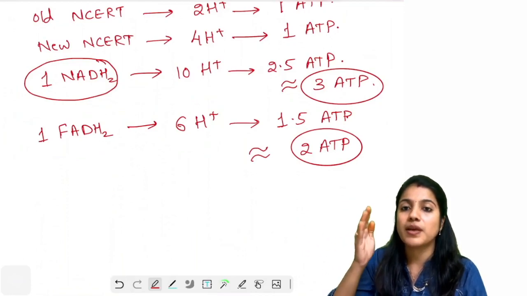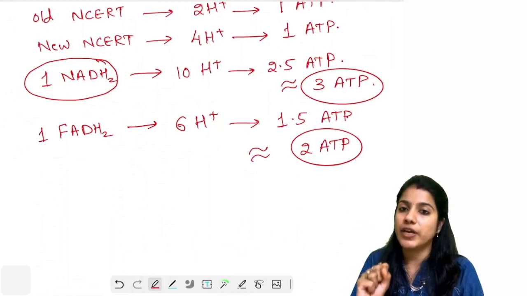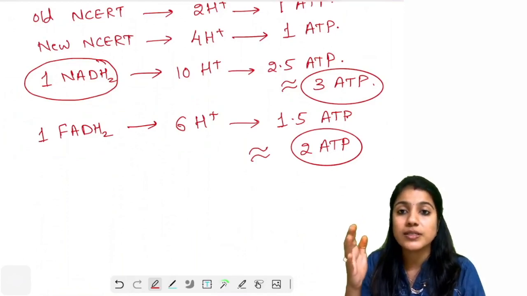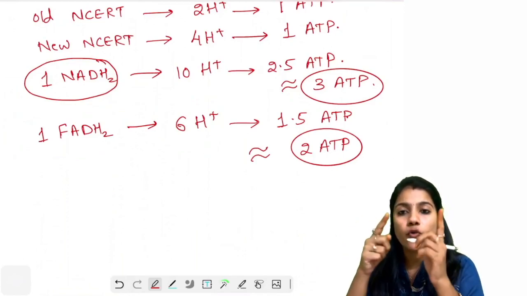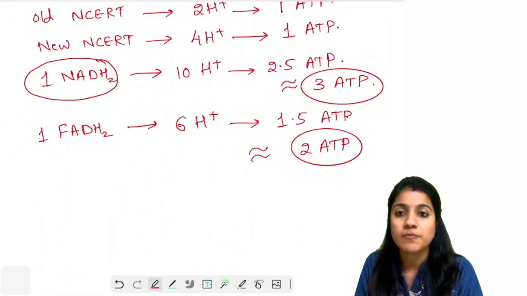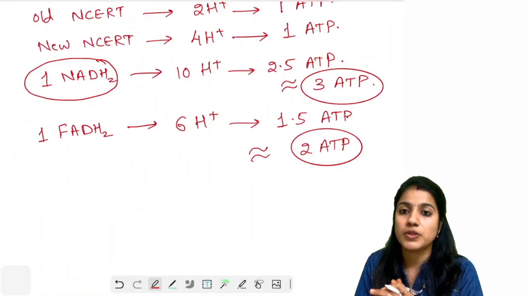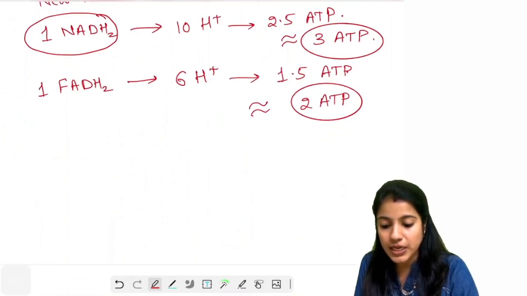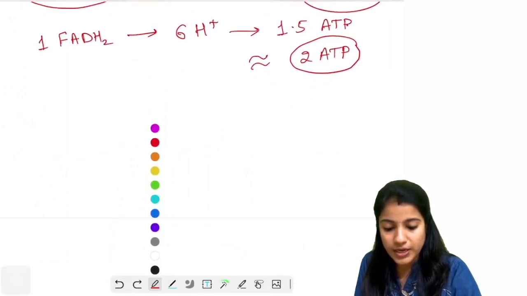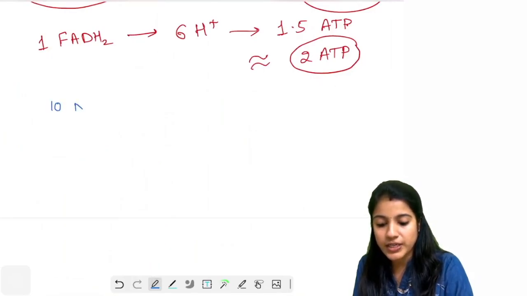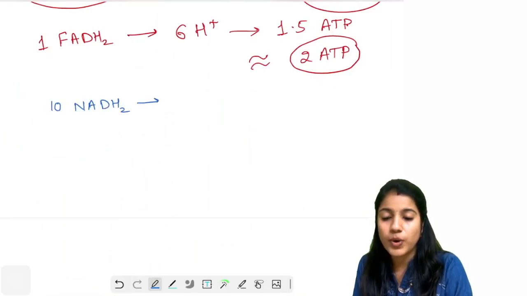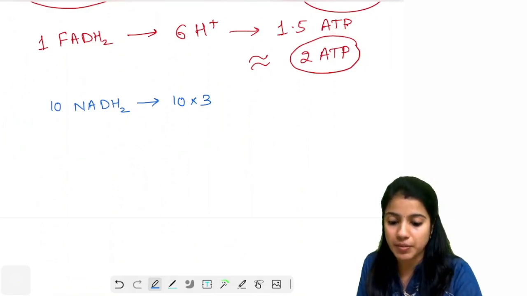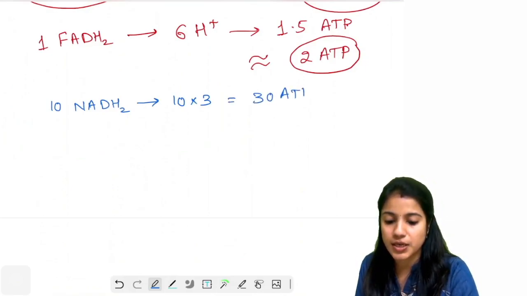Due to glycolysis, Krebs cycle and link reaction, whatever molecules of NADH2 and FADH2 we got, we have already calculated that a total of 10 NADH2 will be obtained as a product. One by one they will enter into the ETS. 1 NADH2 results into 3 ATP. Likewise, all 10 molecules will enter into the ETS. So you can calculate the total amount of ATP. We are getting 10 NADH2 molecules, right? 1 NADH2 is giving 3 ATP. So 10 NADH2 will give how many ATPs? 10 multiplied by 3, it will give me 30 ATPs, right?